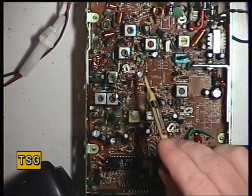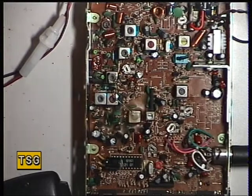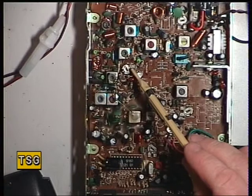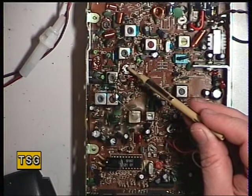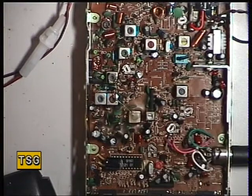I'm going to pause the video and look at the circuit diagram for RV201, to see where in the circuit it is and what I think it does. I've worked out what the mystery preset does — RV201 is actually an automatic volume control setting for the transmit microphone, so it's linked in with the deviation. I was only getting 2.1 deviation; adjusting the mic automatic volume control has brought that up to the full 2.5. So they're used together — it's a sensitivity type of arrangement, a bit like mic gain. That's now set up a treat. So that concludes the setup. We'll put it back together and we'll see what happens when we put it on the air.